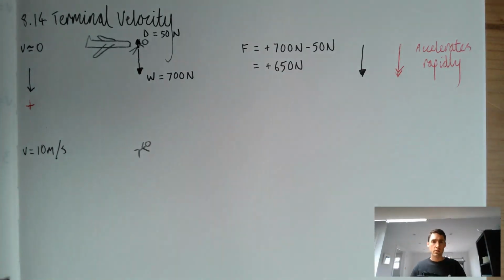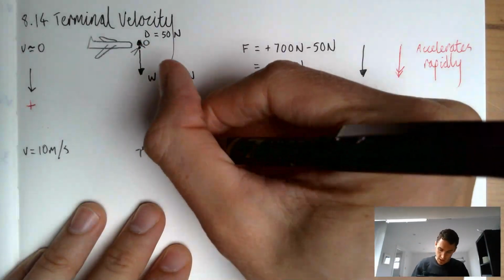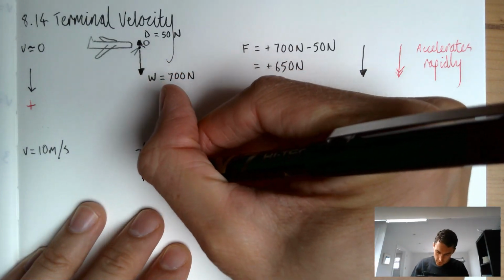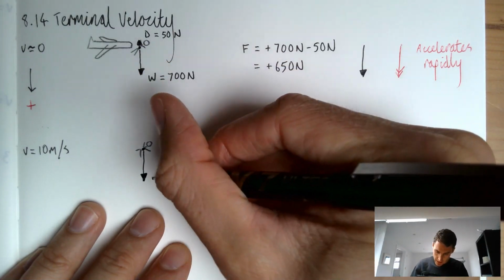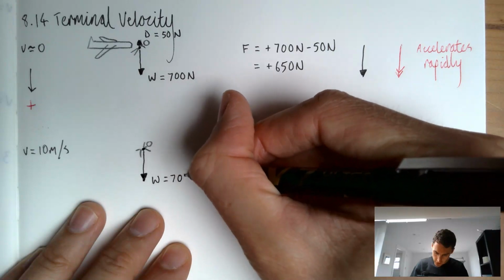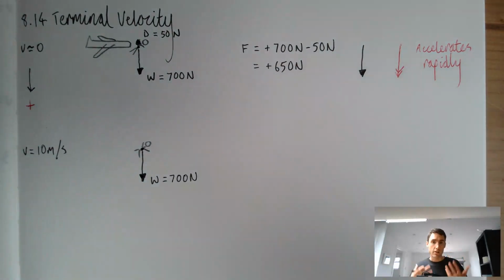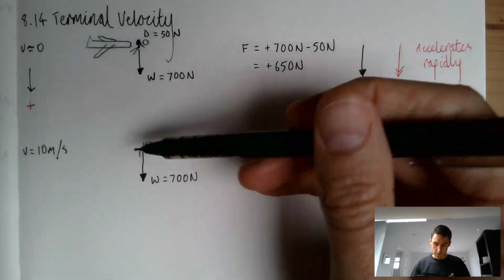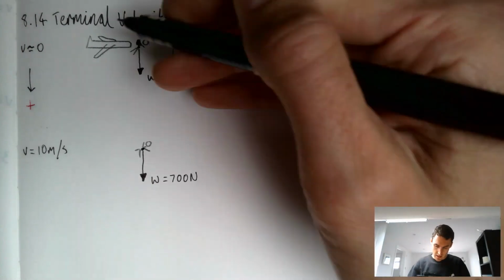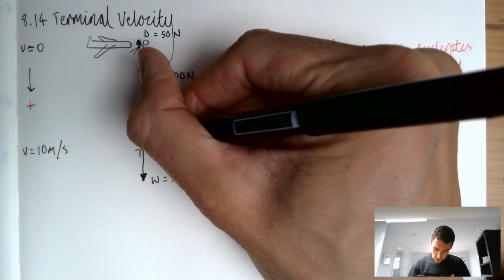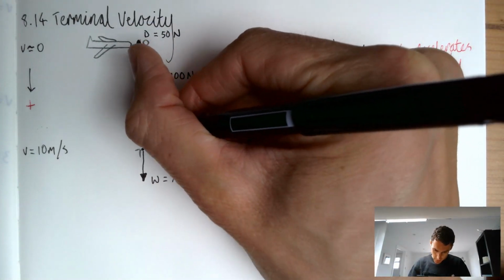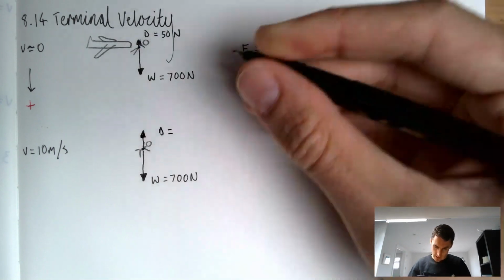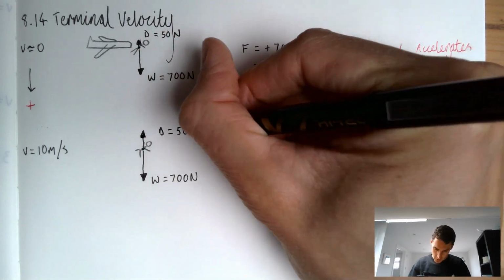Skydiver. Doesn't really matter what we call them. So now let's think about the forces. Hopefully the students will recognise that the weight hasn't changed, so that's still going to be 700. And again, you're going to ask questions, whole class response, what's happened to the drag force. You want students to recognise that if the speed is increased, then the drag must also have increased. So now this drag force is going to be a bit bigger. Let's say the drag is equal to 500 newtons.